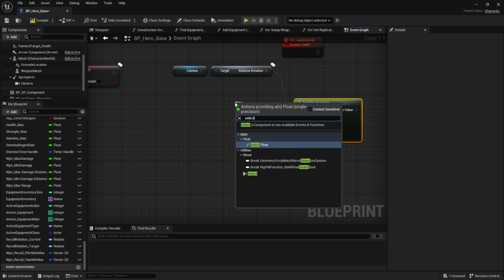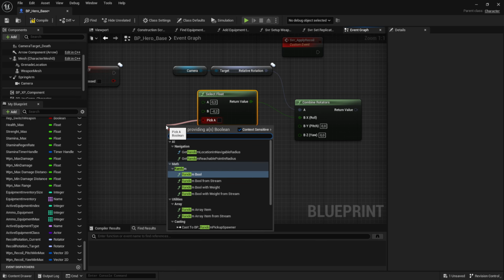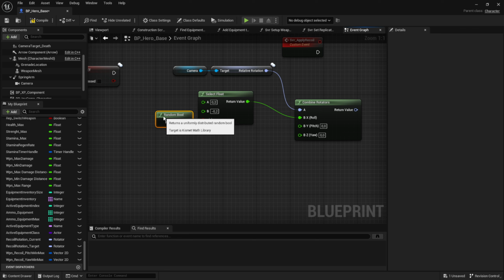So I'm going to add a select node first. And then I want to add either maximum 0.2 or minus 0.2. So it can go either left or right. And then for the bool over here, that determines which one of those is chosen. I'm simply going to drag off here and do a random bool. So it will randomly pick either 0.2 or minus 0.2.